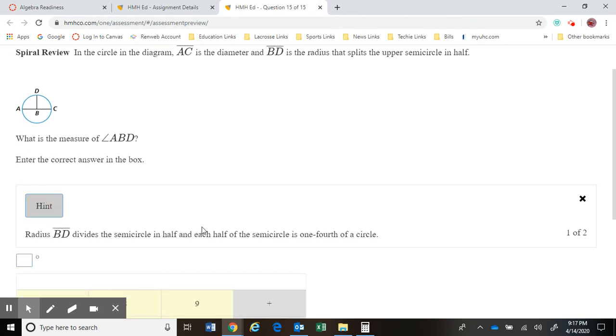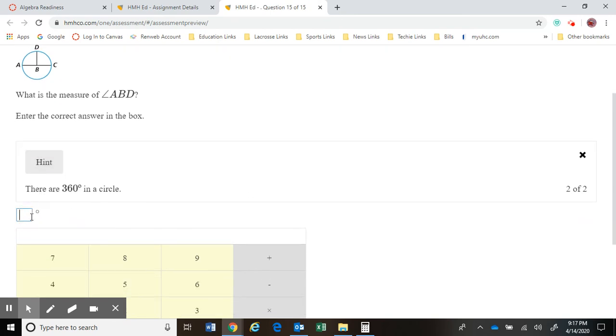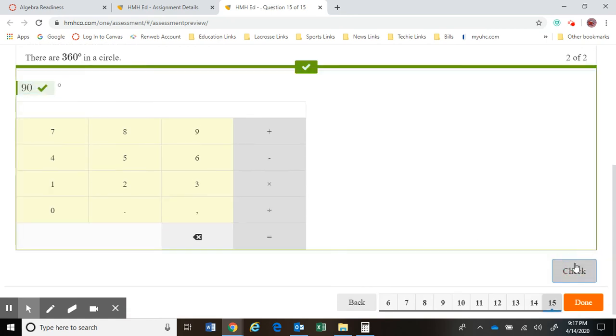Okay, so ABD, what's the measure of this angle? Well, of course, when you have a straight line, what are those worth? 180 degrees. And if I split that 180 degrees in half, what's 180 divided by 2? You can even look at the hints. Maybe those will help you. It's 90, right? Check it. We're good. All right, this ends review for module 10, lesson 1. Let's move on to module 10, review 2.